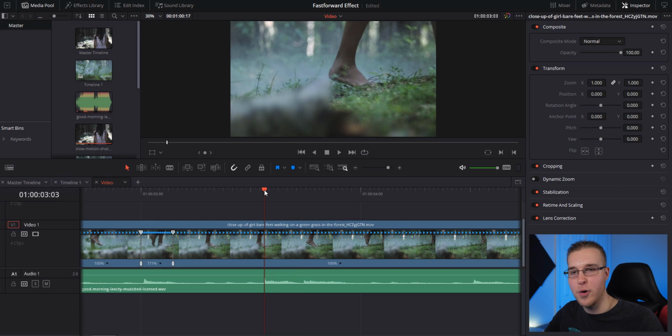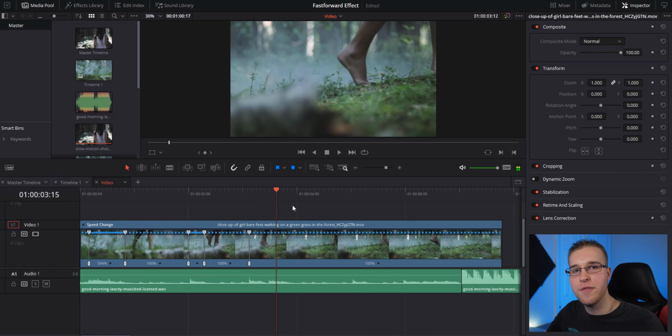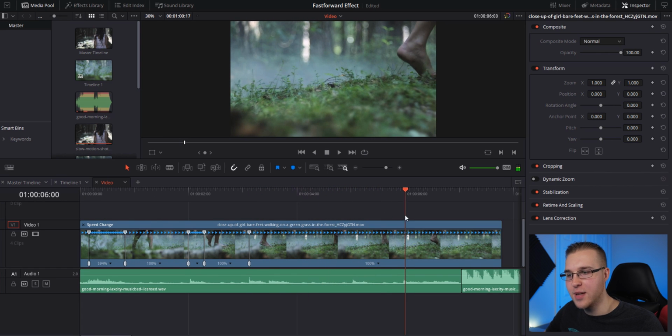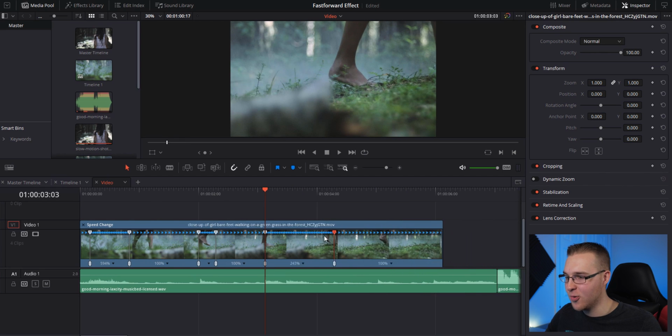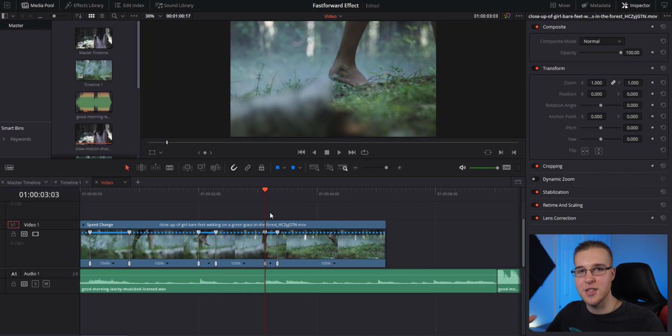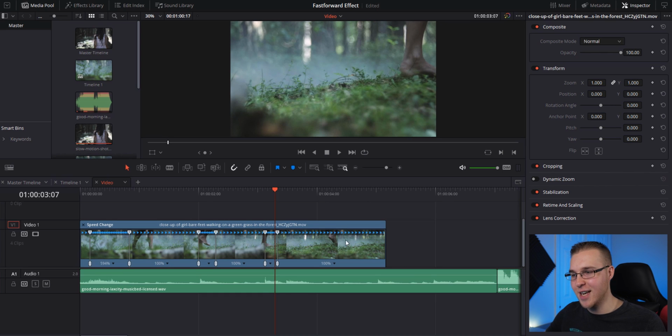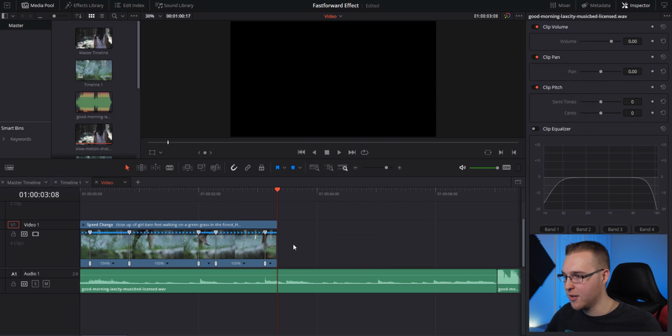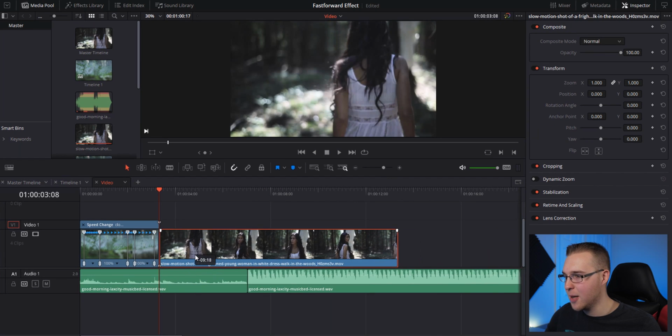So put your playhead where you want the beginning of this transition to start, add a speed point, and then move forward and make sure there's enough movement. So I'm gonna have this girl go a few footsteps and then make another speed point. Then you're gonna grab the speed point and drag it closer and create this really hard speed ramp with a lot of movement. And this little extra section right here, you can cut it and delete it like that. And then grab your next clip and bring it in.